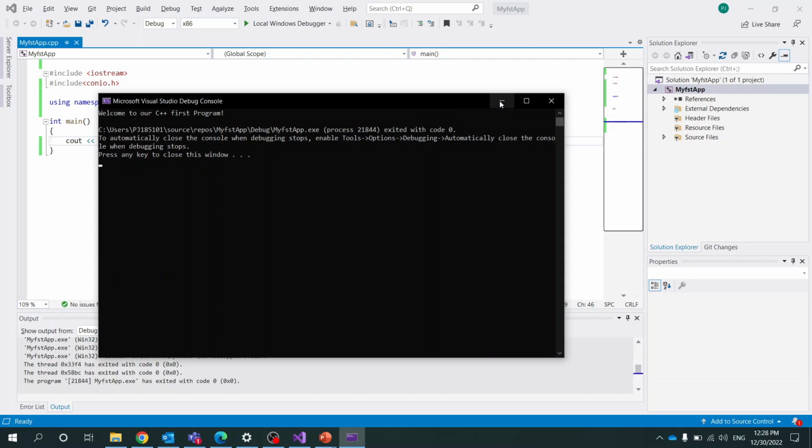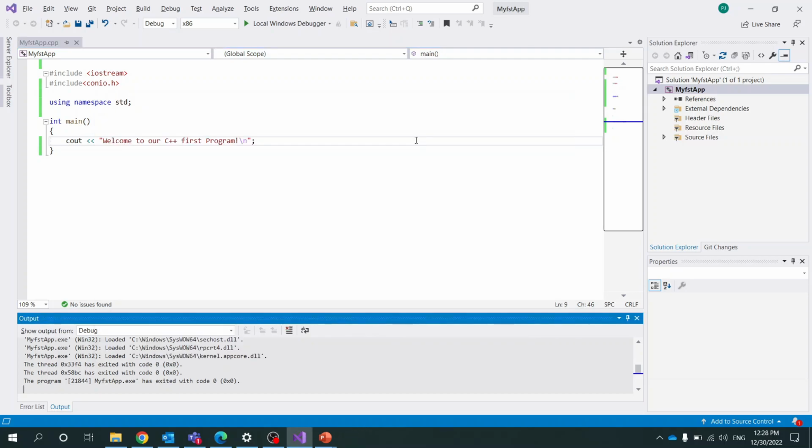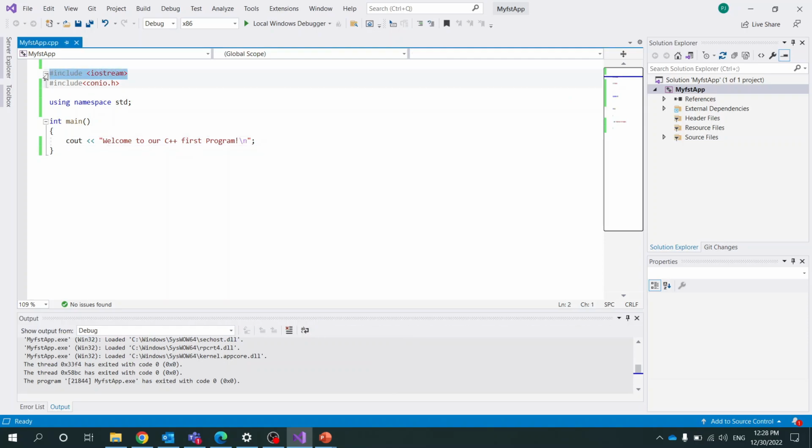So basically the C++ program will contain the header files. Now hash include iostream includes the standard input output library functions. It provides cin and cout methods for reading the input and writing to output respectively.